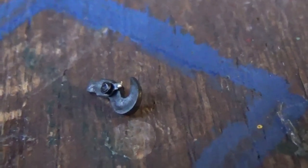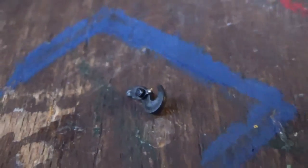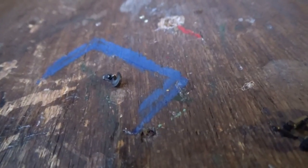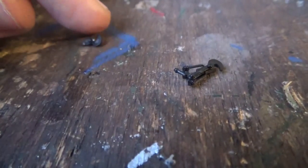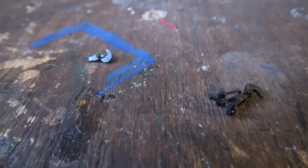I'm putting this in the video just to be aware of the fact that Bachmann aren't always perfect. Hornby get a lot of criticism, and it's not always fair, because Bachmann aren't always perfect. And to be honest, I think Hornby's screw link couplings are probably a bit better than Bachmann's, but that's just me giving my opinion.